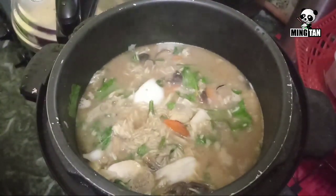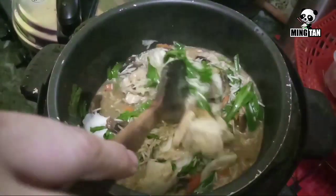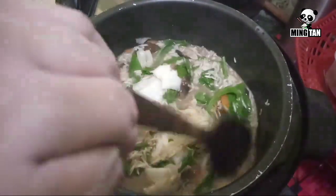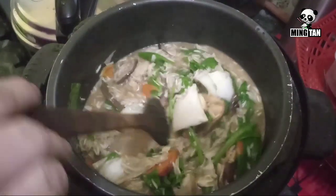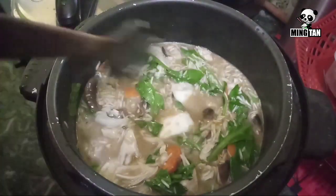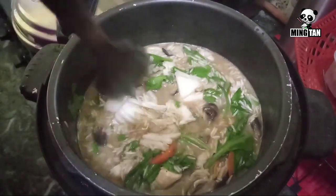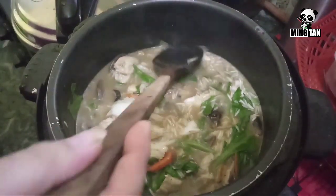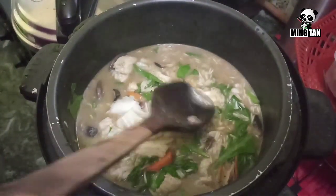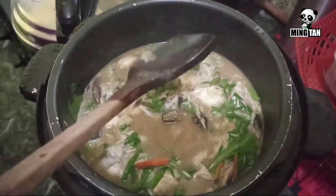And as you can see, it has started boiling. Have a look at your rice. All the vegetables have now wilted. Okay, now you'll be able to gauge whether you require more water before you shut the cooker. So as long as the rice is below the water brim, that means it's okay. I can now shut my cooker and let it cook.